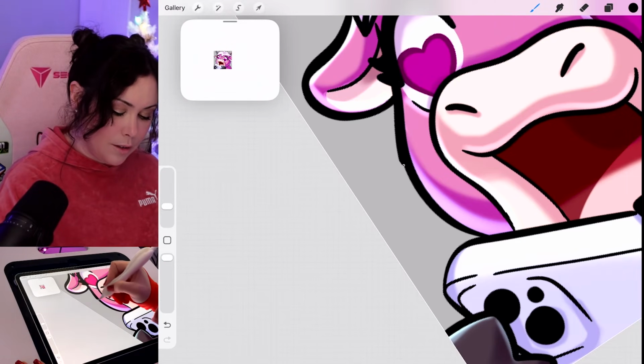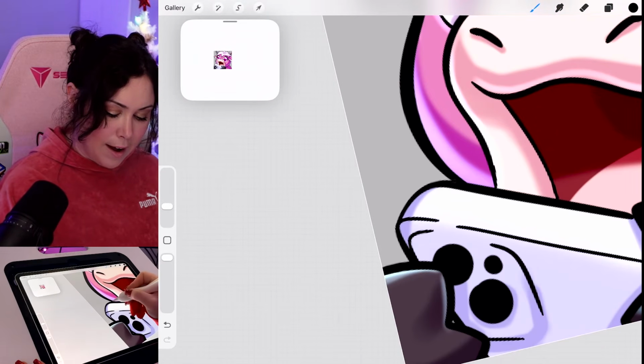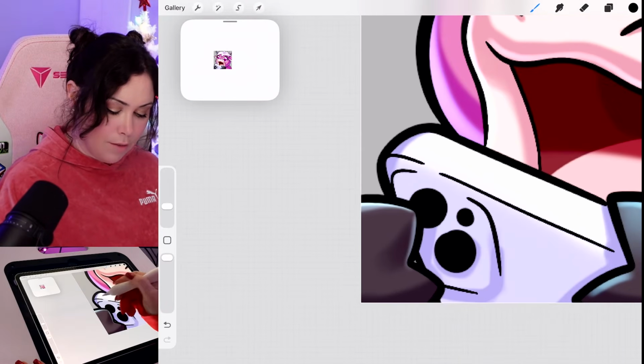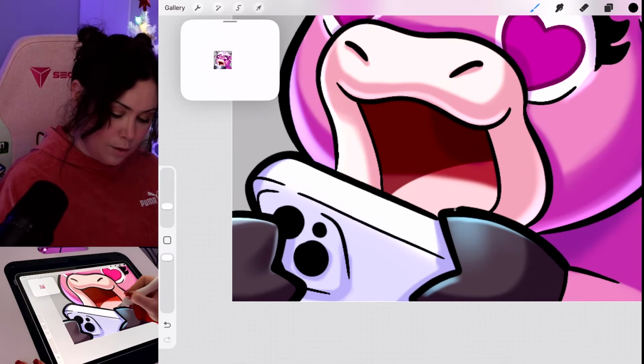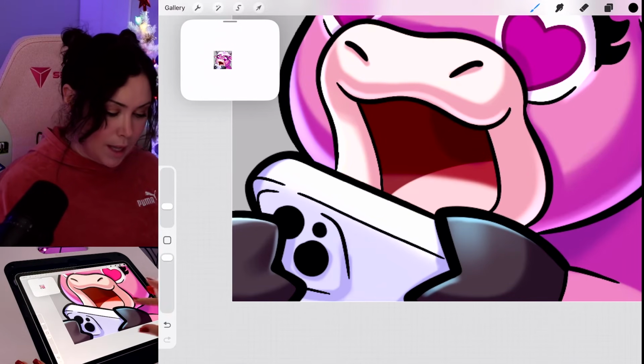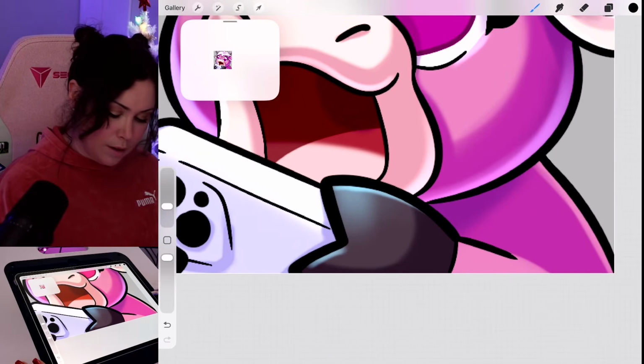And then I will also use thicker line work when I'm trying to accent certain parts of the emote as well. So like, I want to accent these hooves that are holding on to the phone, then I can make those lines a bit thicker.